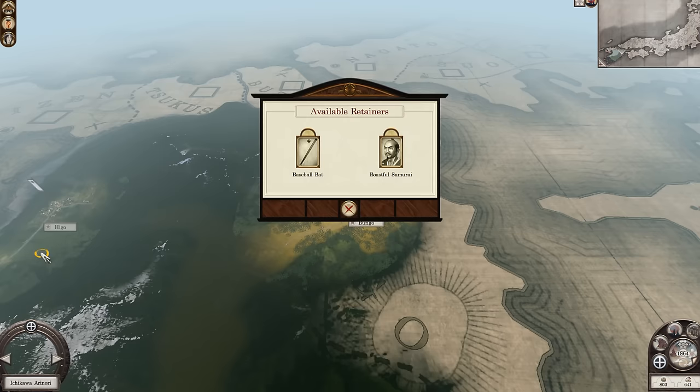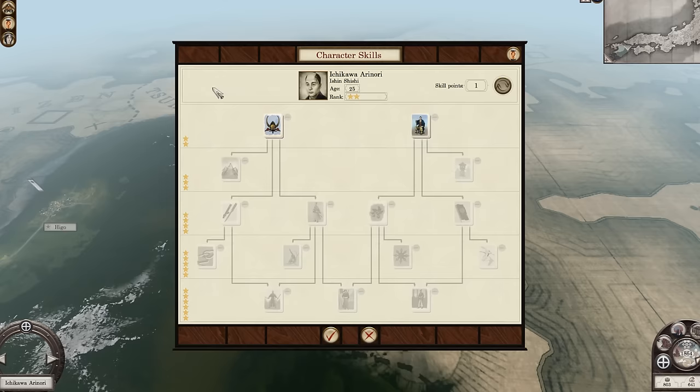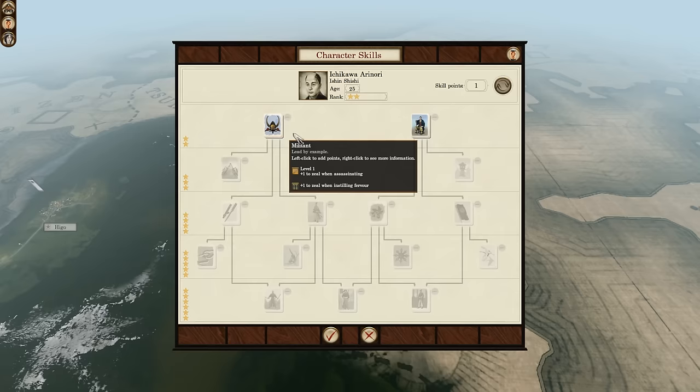Okay, what can we do with the retainer? Baseball bat. Or boastful samurai repression, something revolts. Conversion's nice, but let's go for boastful samurai. Zeal when persuading troops and rallying the populace. Zeal when assassinating, instilling fervor, rallying populace, converting. Yeah, I want to go through that one.